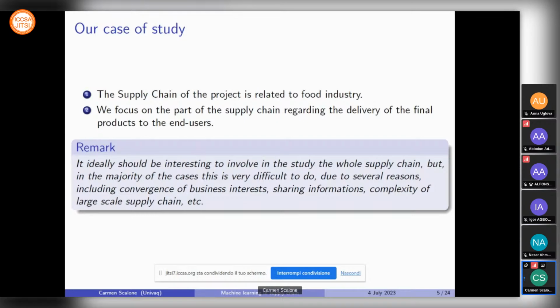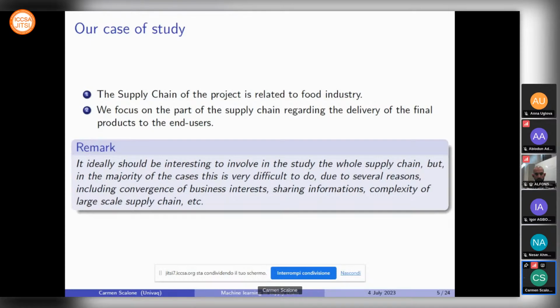I'm very new to the topic, but what I understood from the literature is that we should consider the whole supply chain in general if we want to study this product and this process. But this is in principle.